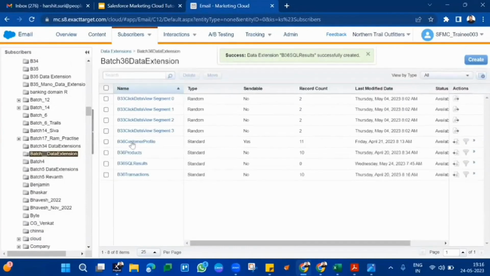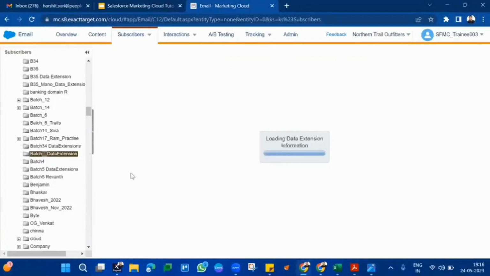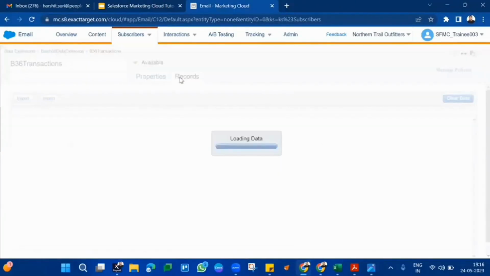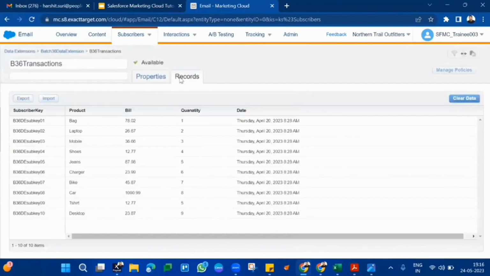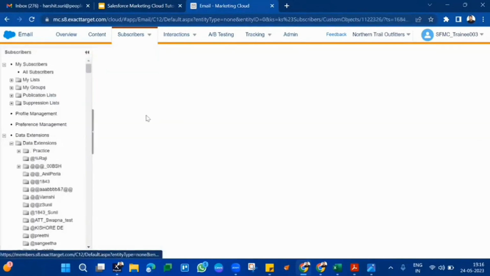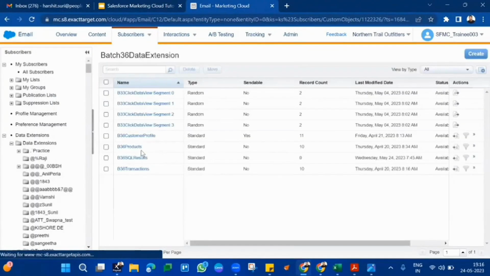But in our data extension, B36 transactions, somewhere the product name is different.